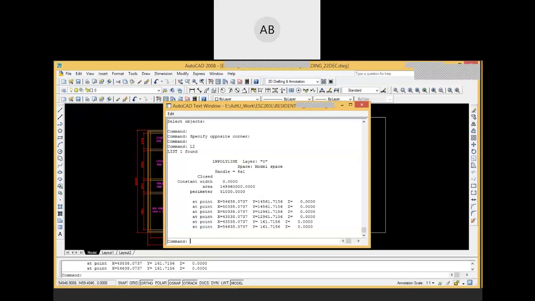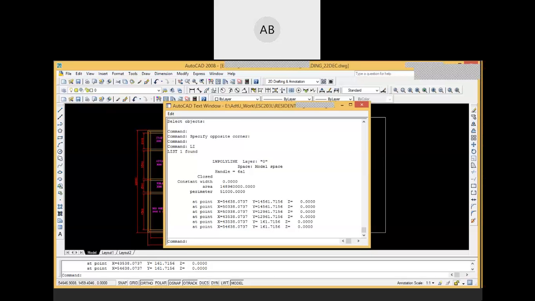Or if you want to go in square feet, 148.96 square meter to square feet, how much will it be? So it would be around 1,603 square feet.